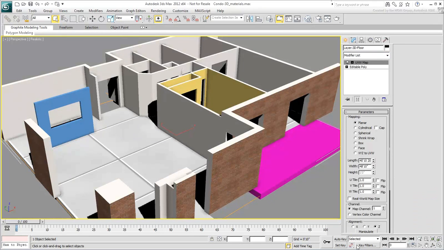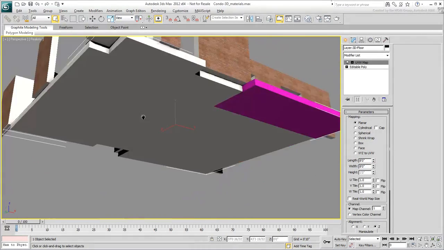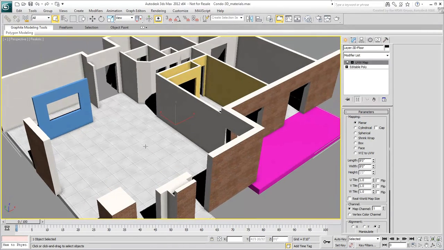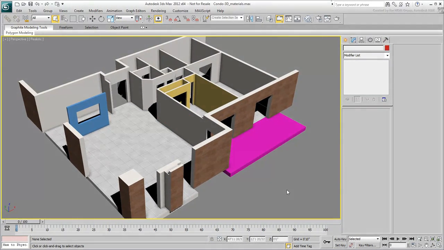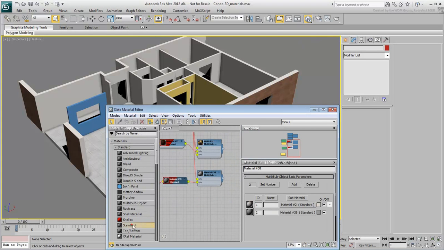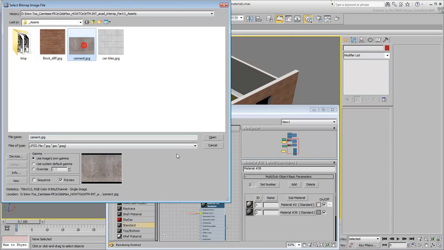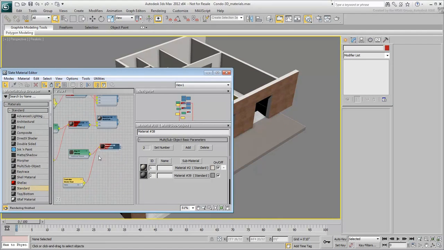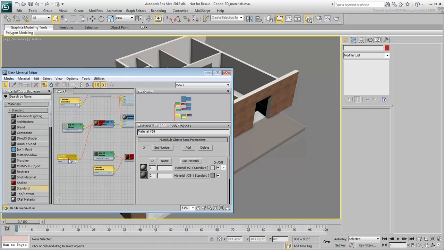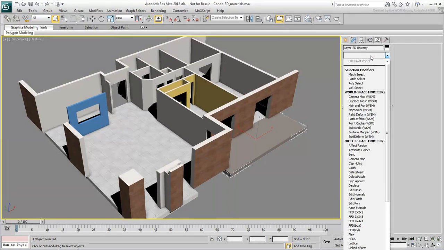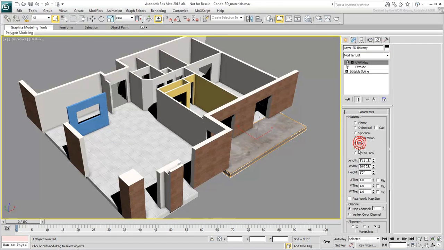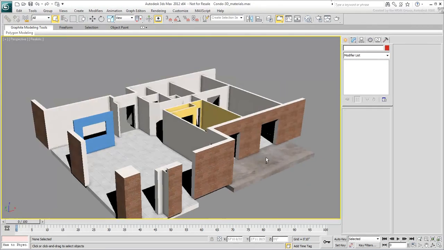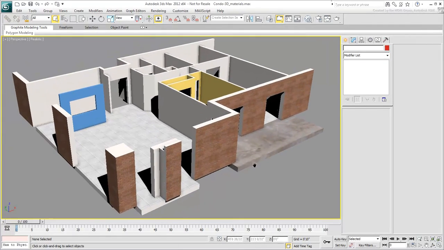If you want to have different floor surfacing, then you'd need to subdivide the surface like you did with the exterior walls earlier. This way, you can define more face IDs and more sub-materials. If you have time, add and apply a standard material based on a cement bitmap for the balcony slab. You'll also need to apply mapping coordinates for that to work well. In the next movie, you'll create pivot and sliding doors.